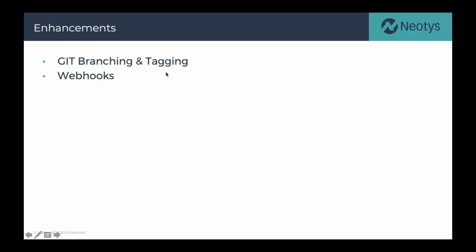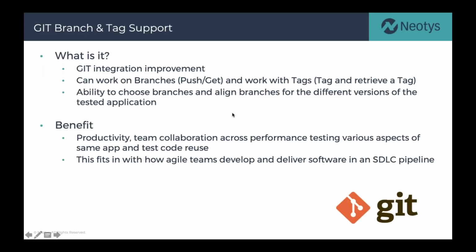So a couple of other things I want to touch on really briefly. You might have seen when I was running the tests that I was using Git. And obviously, we want to fit within the tool landscape that people have chosen. There's a lot of folks who have decided to go with Git, whether it's GitLab internal, whether it's GitHub hosted, whatever it is. Fact is, Git has become pretty much a dominant player in the source code management system space. So what we've done, we've had Git integration in our product, but we've enhanced it with the ability to create branches directly from our system.